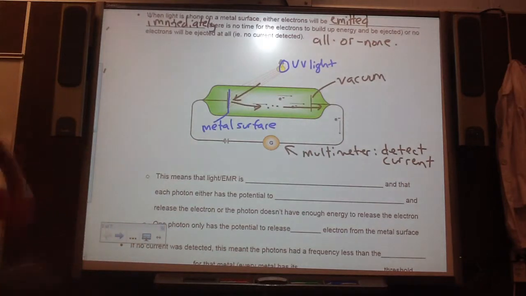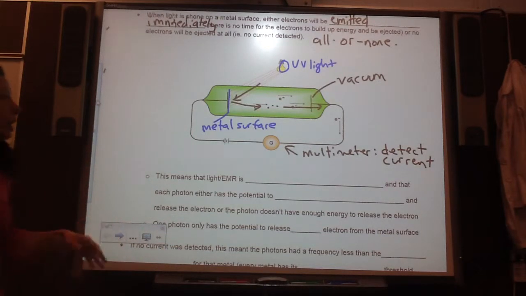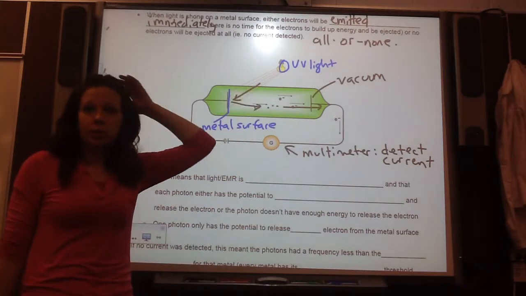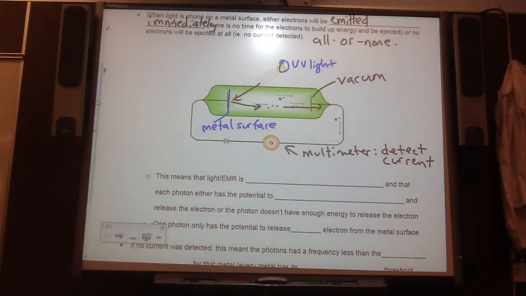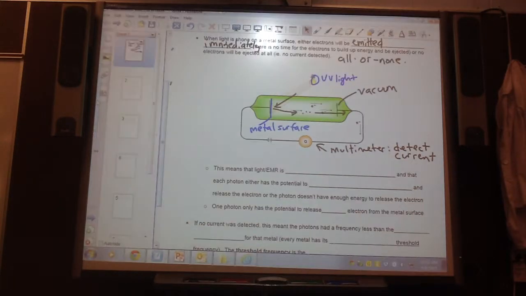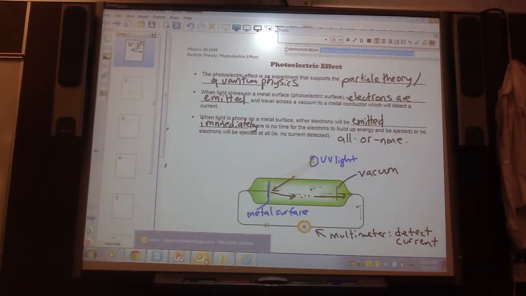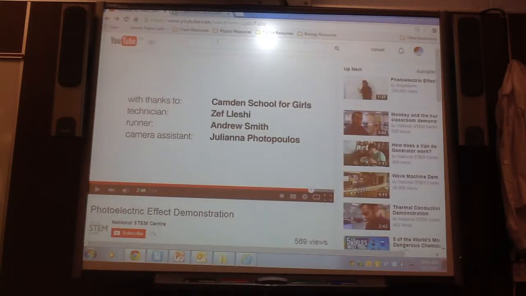Okay, so then you can see if the electrons are flowing or not. They'll flow if it's UV light. If it's just visible light, you won't detect anything. That's what she's saying, so I'll show you another video that shows that. So in this diagram, it is happening? Yeah, because it shows electron flow, so it would have to be UV light or something greater than UV light, right? Something greater than UV light would make it happen too.